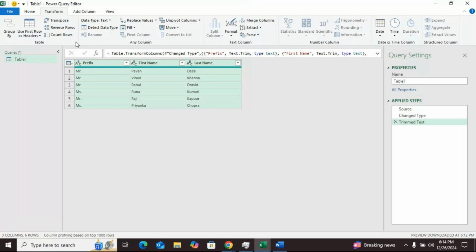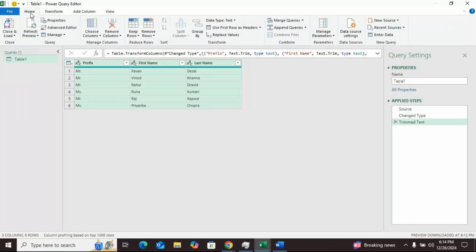Now if you want to get this output to your Excel sheet, I want to bring this data to my Excel sheet. What I'm going to do is, you click on this home button. Under home button you have two options here: close and load, close and load to.